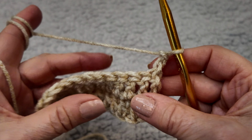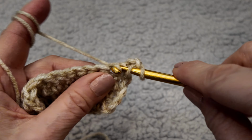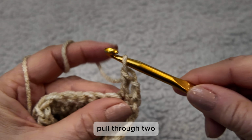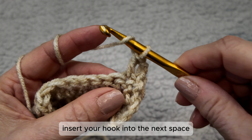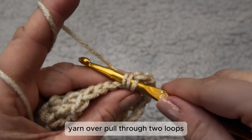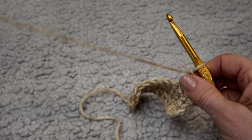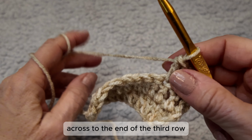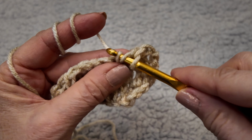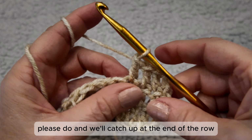Going to begin row 3. Yarn over your hook, insert the hook into the next space, pull up a loop, yarn over, pull through 2, yarn over, pull through 2. Yarn over, insert your hook into the next space, pull up a loop, yarn over, pull through 2 loops, yarn over your hook, pull through 2 loops. And you're going to continue across to the end of the third row. If at any point you need to pause the video, please do, and we'll catch up at the end of the row.